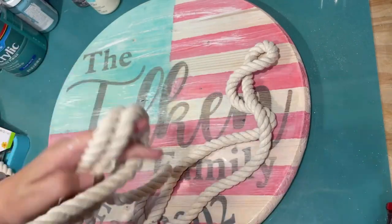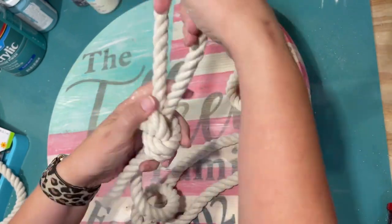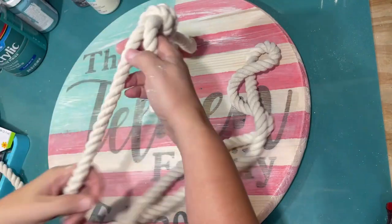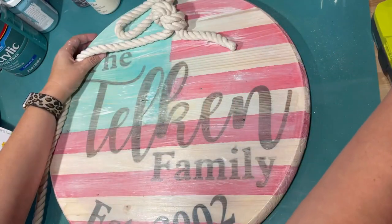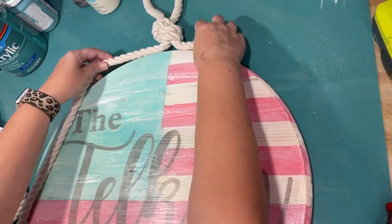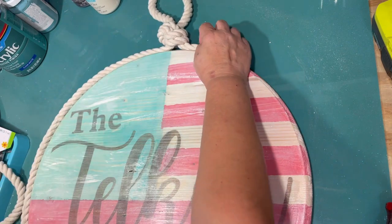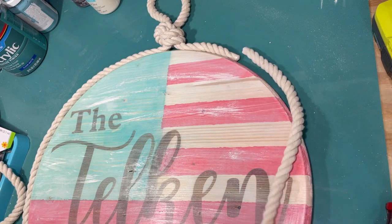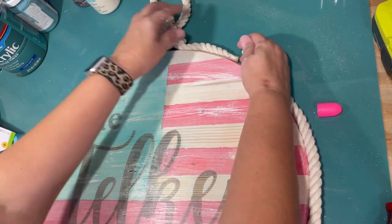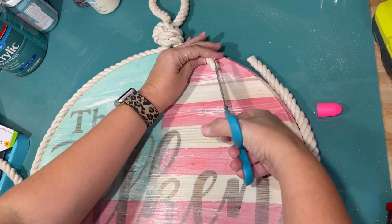So I am just kind of looping the end of it and just tying that into a knot to give me a cute little knot that kind of looks like, I don't know, maybe a sailor's knot, some kind of cool knot. And then I am just going to wind the rest of it around the sign and I'm going to use that rope to actually hang it. So it looks like the one piece of rope is going to be almost exactly the length that I need.